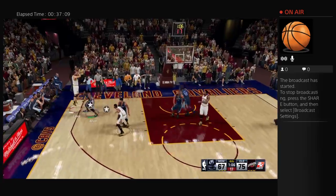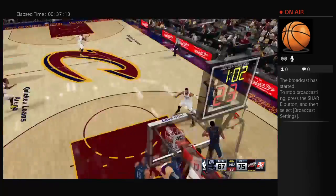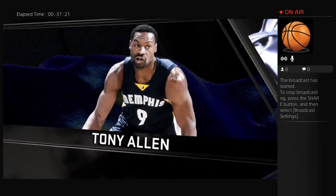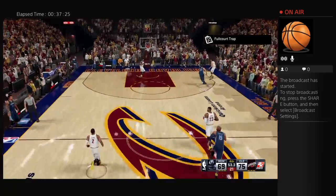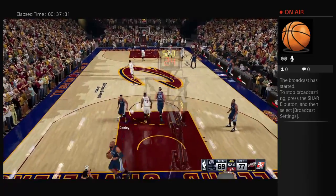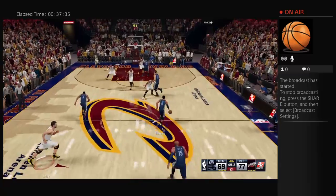Irving against Conley. Launches it. The Grizzlies pull it in. Kevin, I didn't like that defensive effort at all, but they're lucky he missed it. Yeah, you hope that's not indicative of the type of D they're going to play, because if they do, they're going to have struggles with him tonight. And really just led him to his sweet spot for that finish. You know, he might be small for a center, but it doesn't really matter because he can jump out of the building.